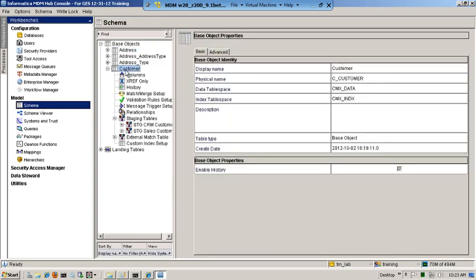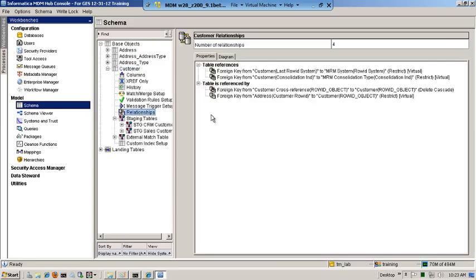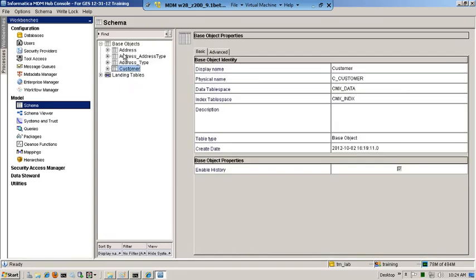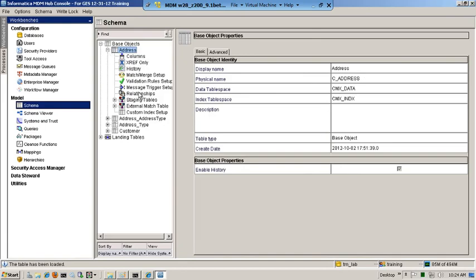For customer, did I define any relationships? No. I had no other parent object. And so I did not define any relationships. Do I have staging tables? Yes. Will I be able to set the cross-reference for the cross-reference lookup? No. There's no need. There is nothing that it needs to go and identify. So in my objects, there appear to be two that I need to set up the cross-reference. That's address and address type. Let me begin with address. Because I have the relationships defined, all I have to do now is go to the staging tables, and let me expand this for you.